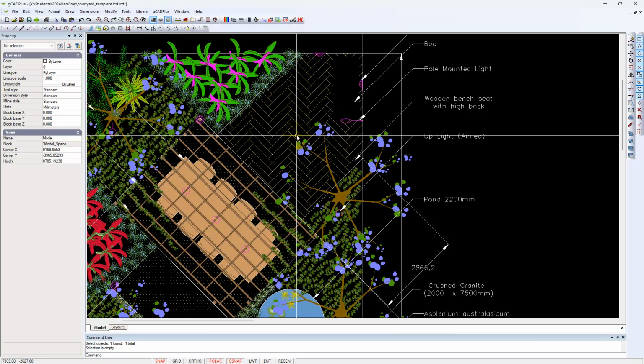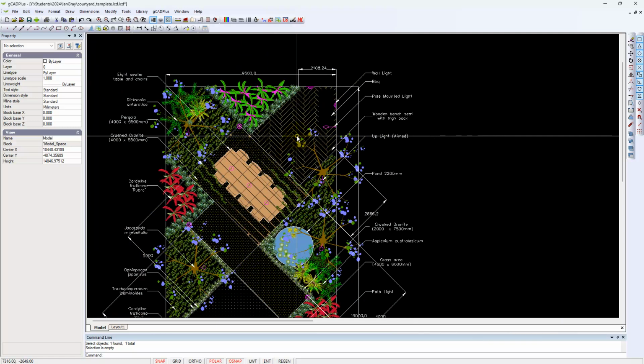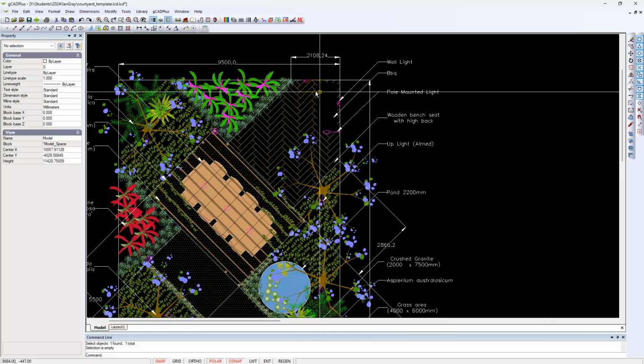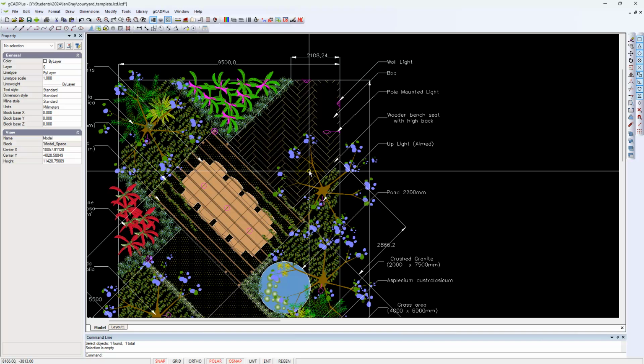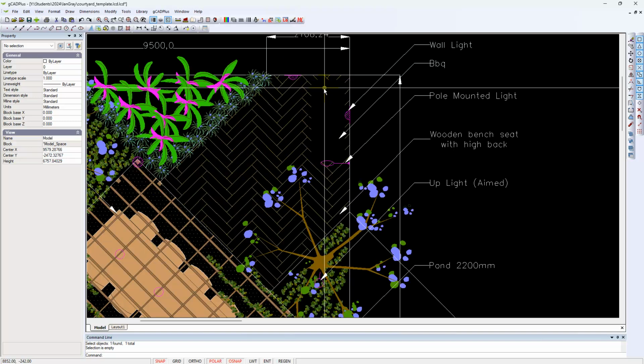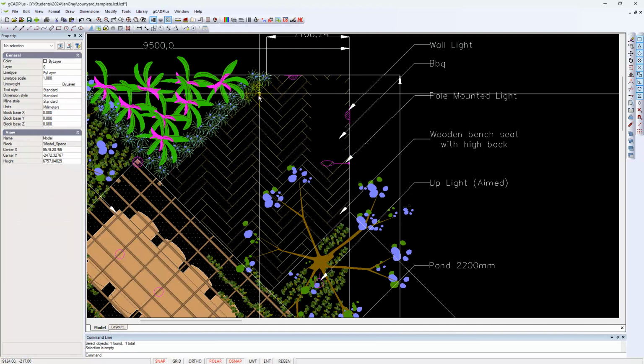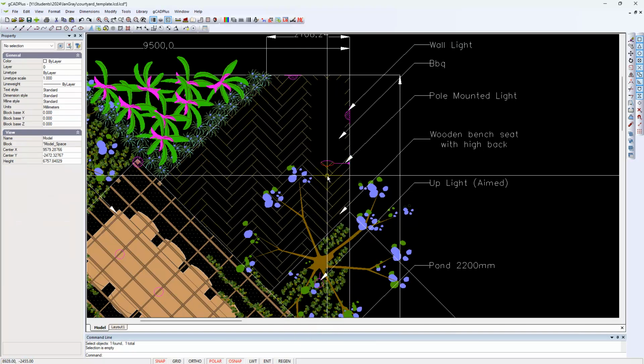So it's something you should avoid trying to do, because the file size is quite dramatically increased by that. So I would recommend removing all of this hatching in here, putting a nice neat polyline, not that one, I'd do a new polyline around that area, hatch it with the herringbone pattern, which would be one entity, and then reinstate the bench and the barbecue.